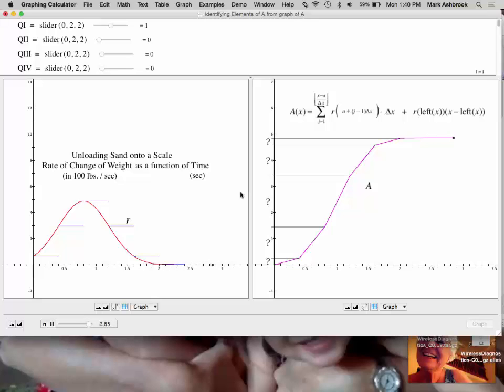Is it like the integral of 0 to 0.4? No, nothing to do with integral. Completed interval? Okay, so these are about the complete intervals. What about the completed intervals? Delta x for the completed intervals? No. The change in y for each completed interval? Yes, the change in y for each completed interval. And what is a change in y in this context? The amount of poured sand for each interval.